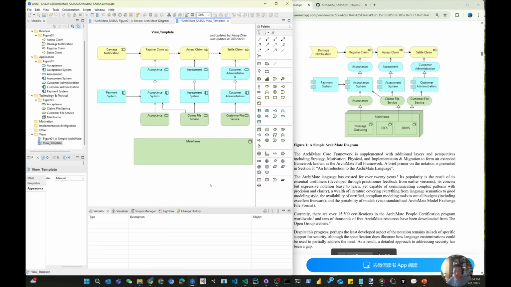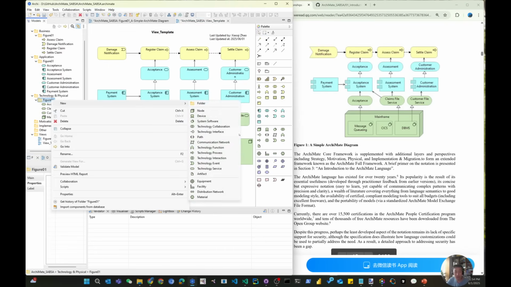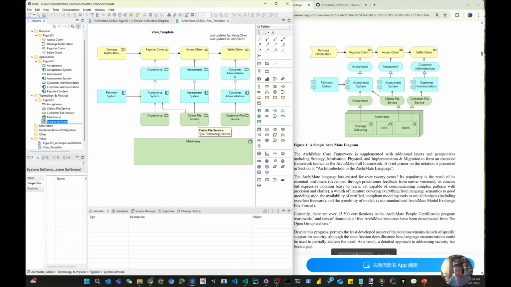So I just keep that as 2D. But if you want to change that, it's this way. That will be the same. So it depends on you, and then we have this system software, message queuing. I think it's the, let me double check.